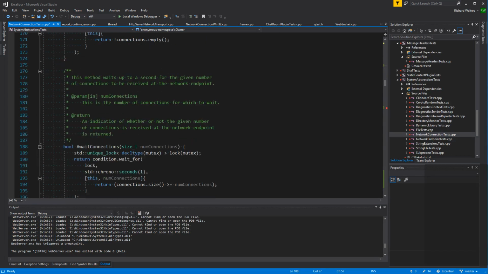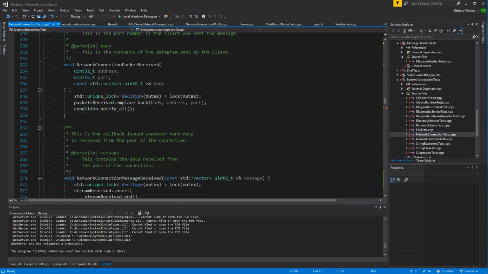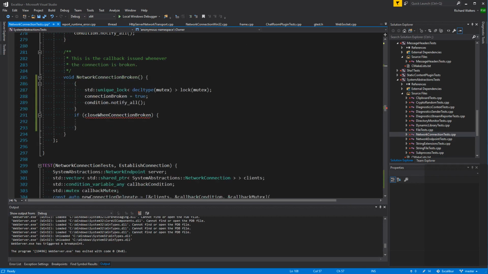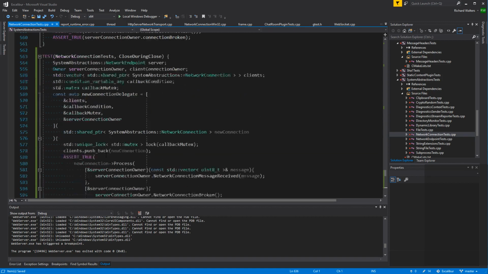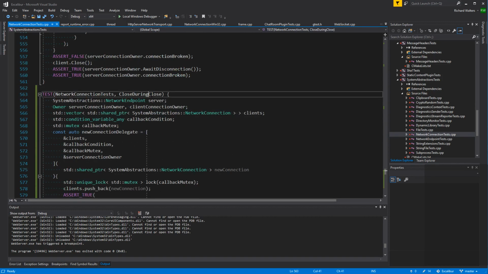We just simply call it now, if it's not null. You don't want to call a null pointer. That would be bad. So in this test that I just made, it's closed during broken connection callback.